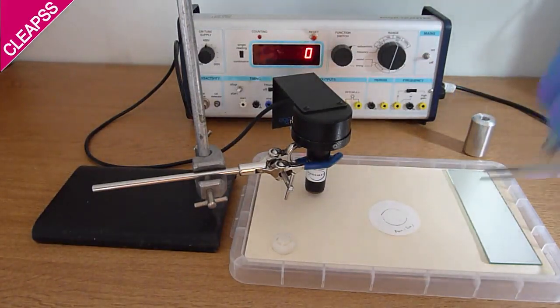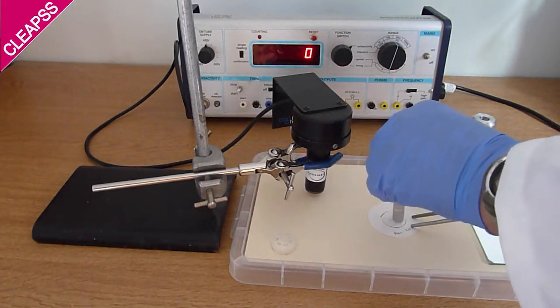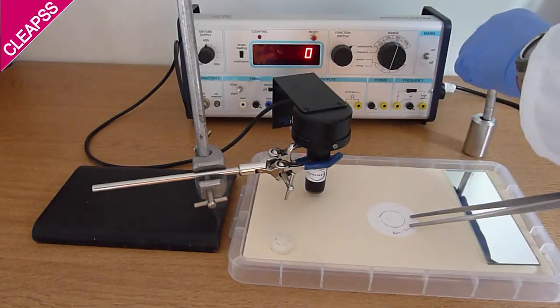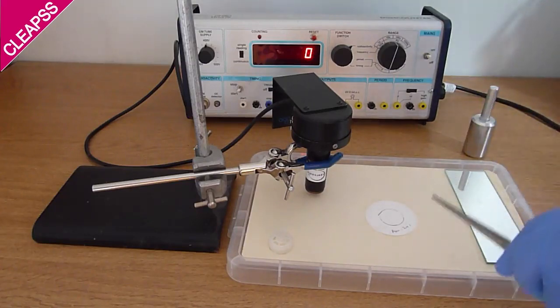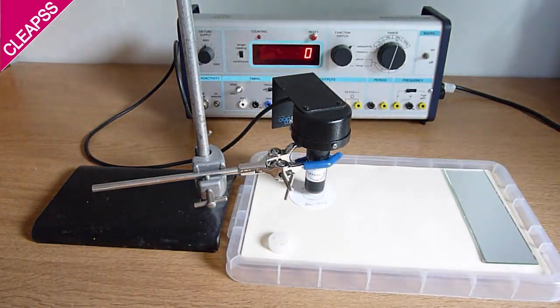Now there is no protective grill on the front end of these sources, so be careful not to make contact with the radioactive foil. It's the part recessed a few millimetres into the end. Make sure there is no debris on the filter paper, and do not attempt to wipe the foil directly.